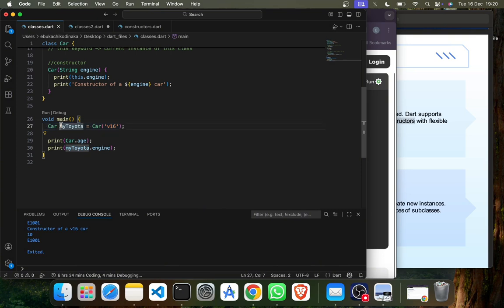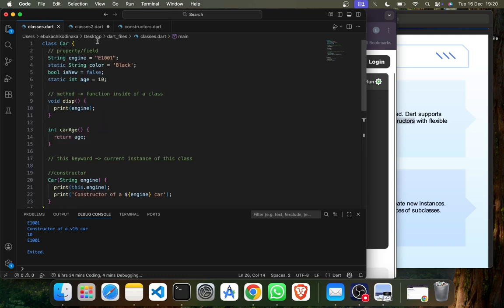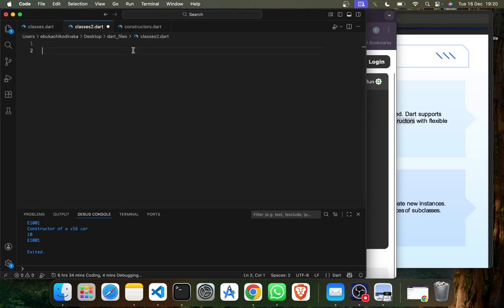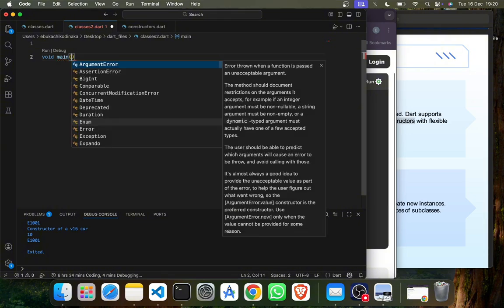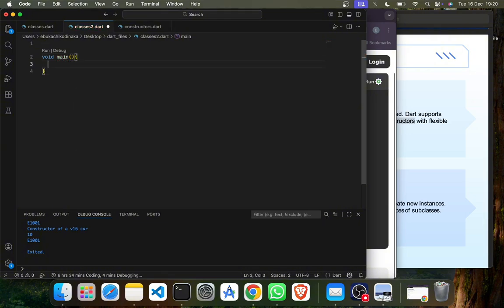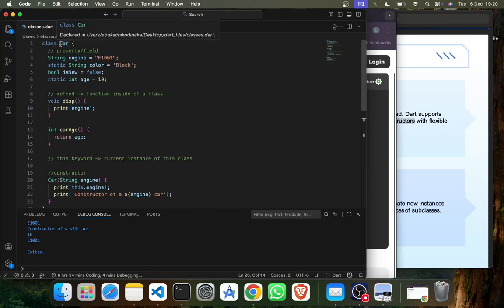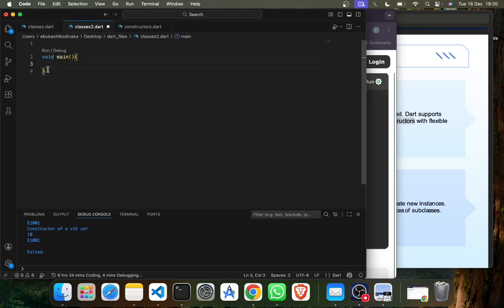All right, in this same file, in the main function of this file where I have my class, so I'm going to have another main function here, and I'm going to instantiate this class in a different file.